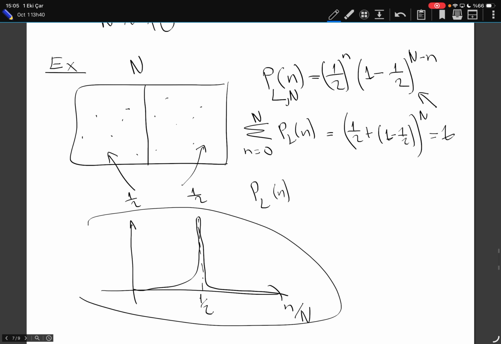And that system will not change. It will remain like that. You will not see all the particles by pure chance accumulated on one side. It will not happen. The probability of this is 0 or negligible. So when I tell you what the microstate of my system will be, I can confidently say that half of them are on the left, half of them on the right.